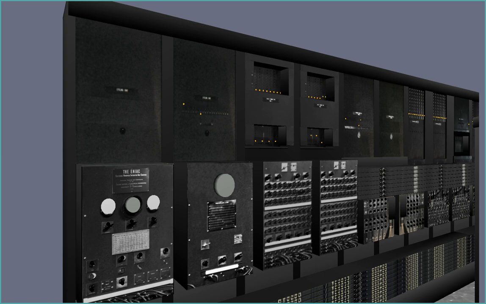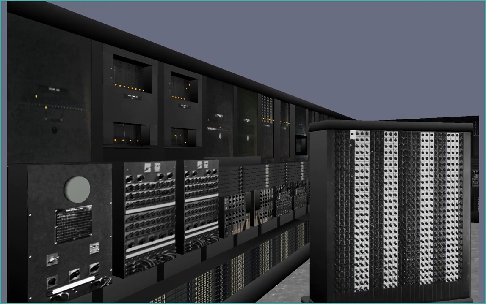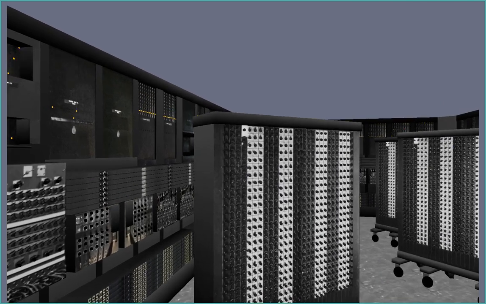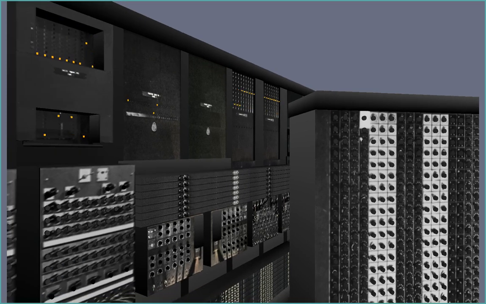Now, next to that are two more panels, and they are interfaced to the portable function table. The two panels that we see here in the middle now are the electronics that connect to all of those switches on the portable function table. And it's through this that the programmer is able to, say, for example, decide that I need entry number 12 out of the function table, and I need that number to be used in some calculation. And so this controls the sequence of operations necessary to fetch that data out of the large panel of switches and feed that number into the rest of the machine.